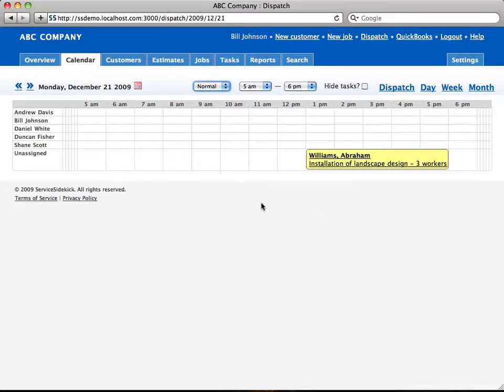Alright, so now this screen, rather than showing it how the other calendars show it, like the day, week, or month view, this shows it hourly. Every column is an hour, and every row is a different employee. So this way you can view it so you can properly route new jobs or new tasks, etc.